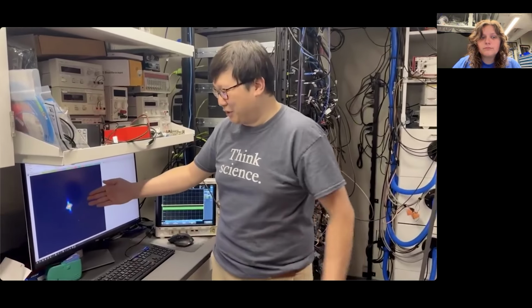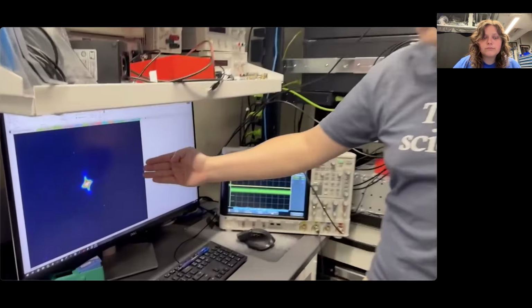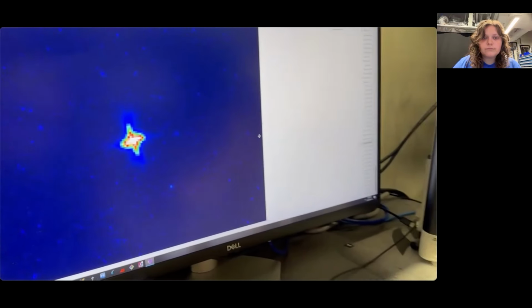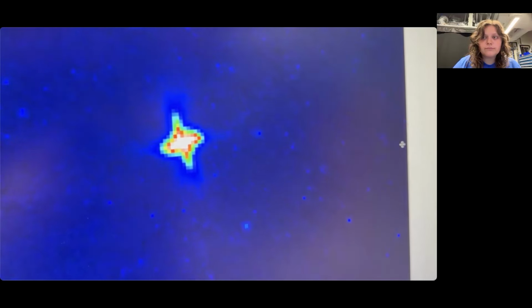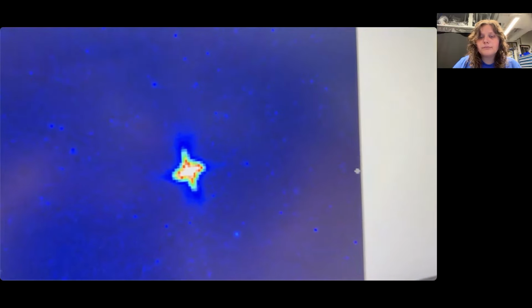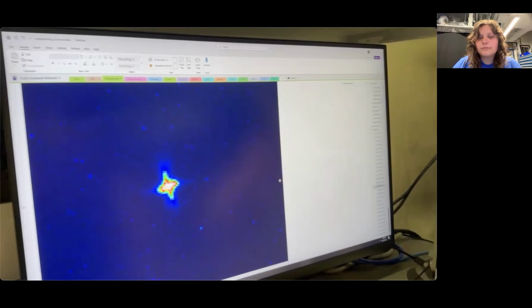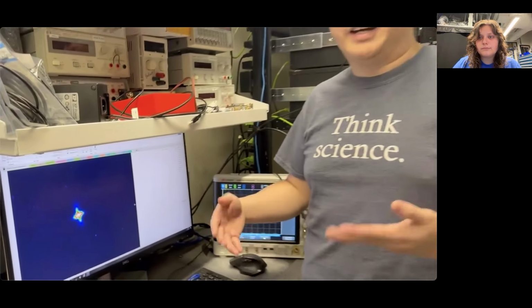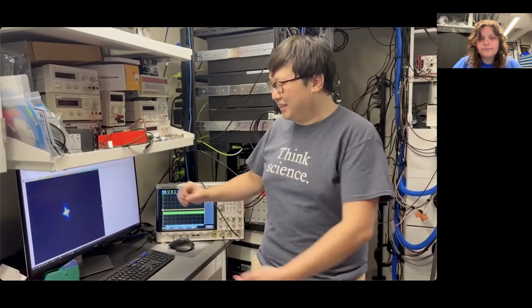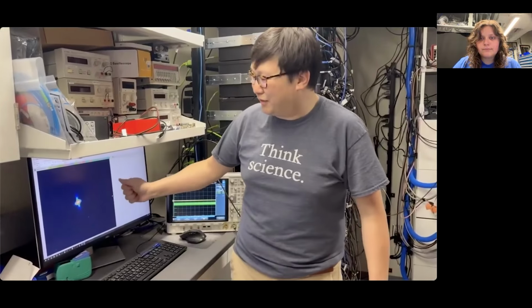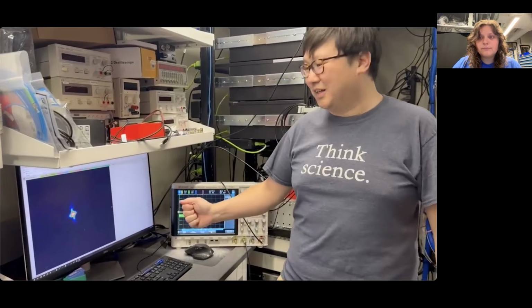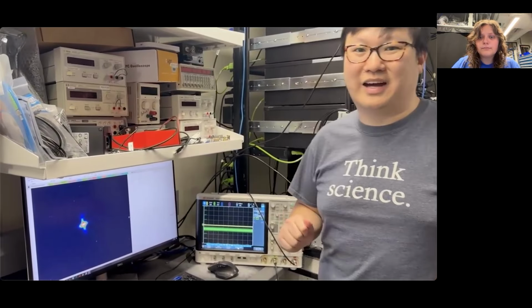Okay, so this here is a picture of an ion. This ion was trapped in the Bob chamber, and what we do is we hit the ion with 493 nanometer light, and then the ion fluoresces 493 nanometer light, which we collect and image on a camera in order to show you this picture. The image of the ion looks a little funny or astigmatic because the objective was not perfectly aligned to the ion. Ideally, it should look like a circle.